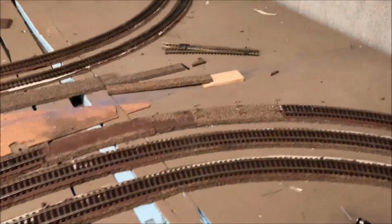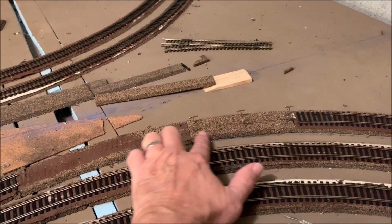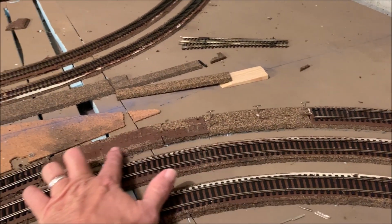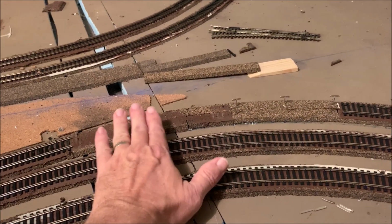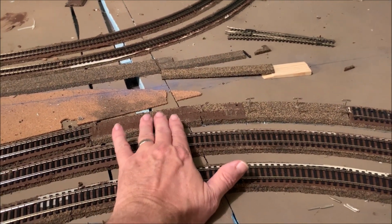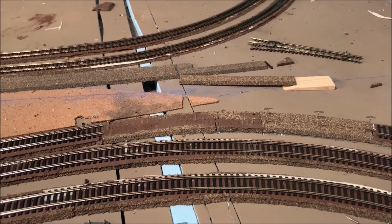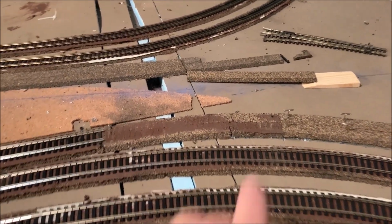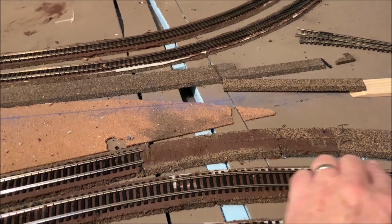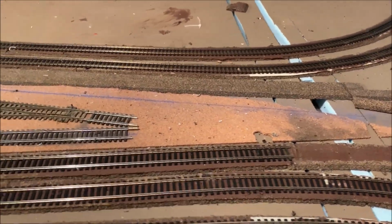So here's where the turnout was. You can see here I had to replace some cork where I pulled a section of track, and the turnout was right here. And this is the connection for the two tables. This is where the peninsula attaches to this cross piece. And it just didn't go back together well. So the turnout used to come off here and then shoot into the yard this way. So I've removed that. I'm just going to put a continuous section of flex track in.